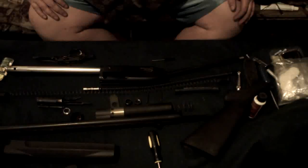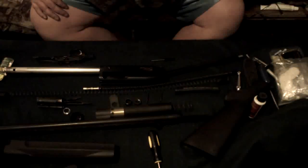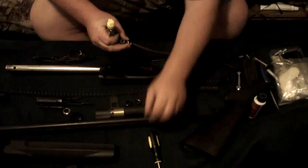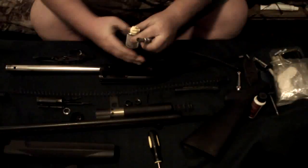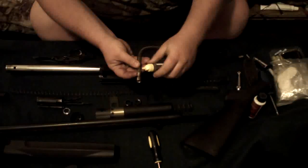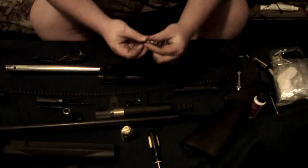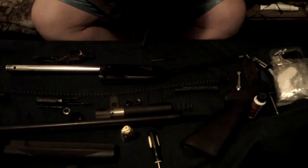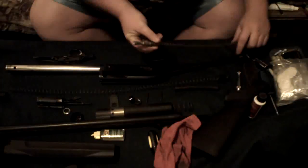So I'm going to show you what I do when I put this back together to get it ready. I just take a little bit of oil. Hold on a second. Now, you don't need it on this part. Where it's important is right here. A little bit there, a little bit there. And you take your hand and you do this with it, and then wipe any excess off. You just need just enough to make that lubricated. You don't want too much, because like I said, it will cause it not to cycle right.